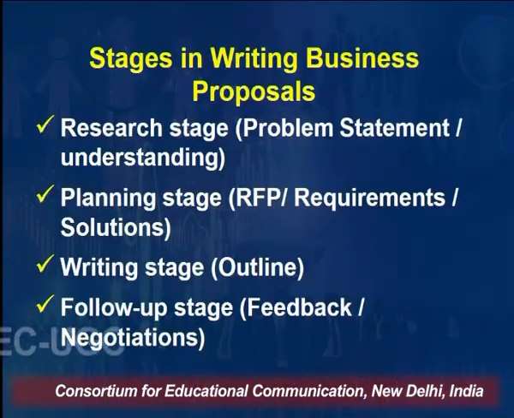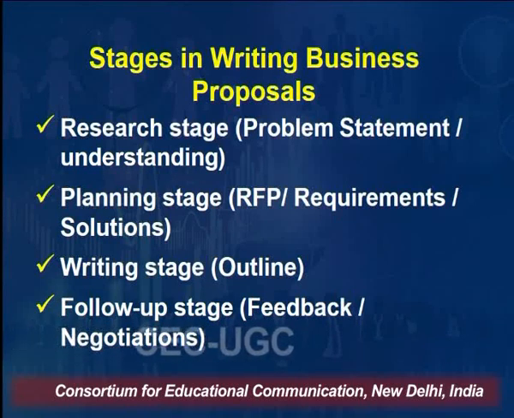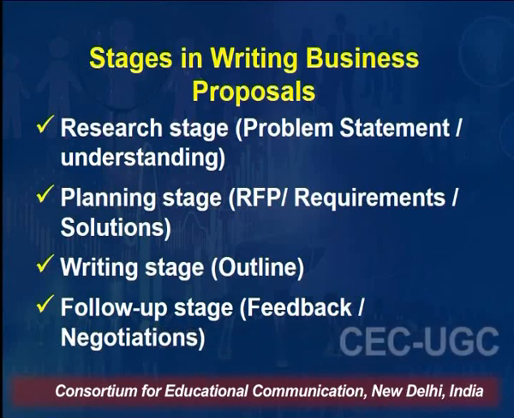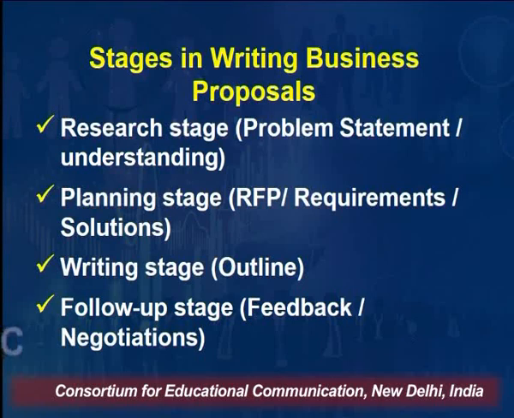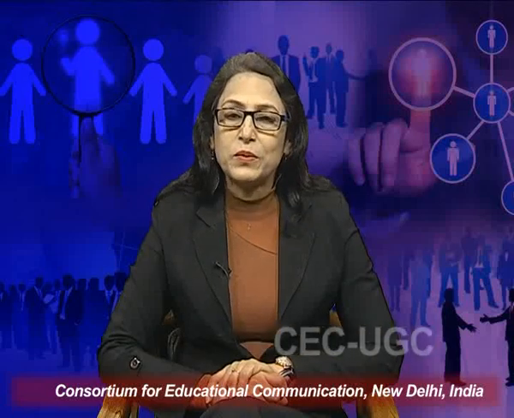That's the first stage. The second stage in writing the business proposal is the planning stage. Here, if we have received an RFP, request for proposal, which is the case of a solicited proposal, we need to refer to that, because some request has already been put up to you that we have this problem or requirement and we are looking for the solution to this problem or answer to this requirement. So this is the planning stage. Here your plan will be how best I can meet the requirement of the person who has reached out to you.